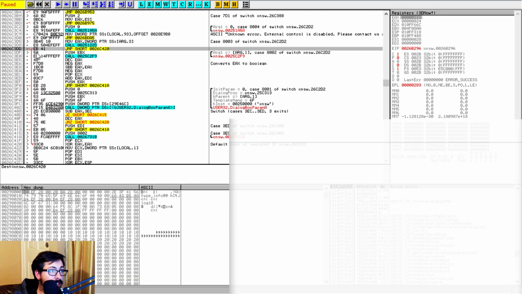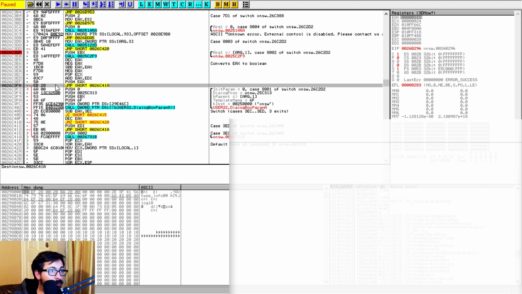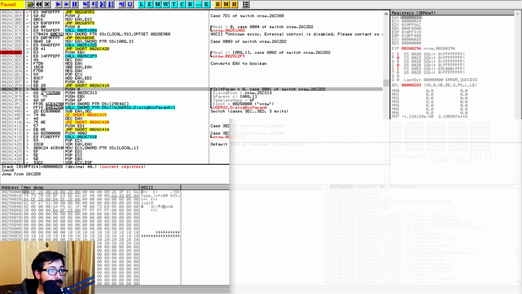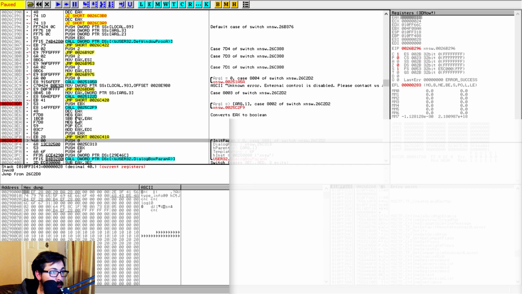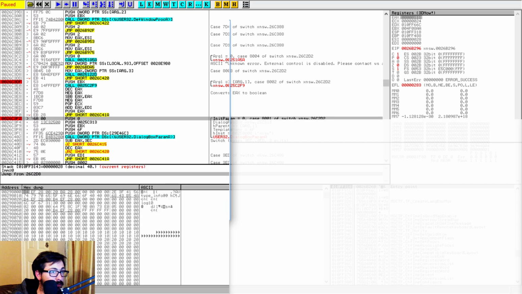So if we're here, we want to know how we got there, and we want to know why we're not taking this jump. Or we do want to end up there, so we don't want to end up here. Now if we do end up here, we have a couple options, but we want to see how we end up here. So that is from this jump here.